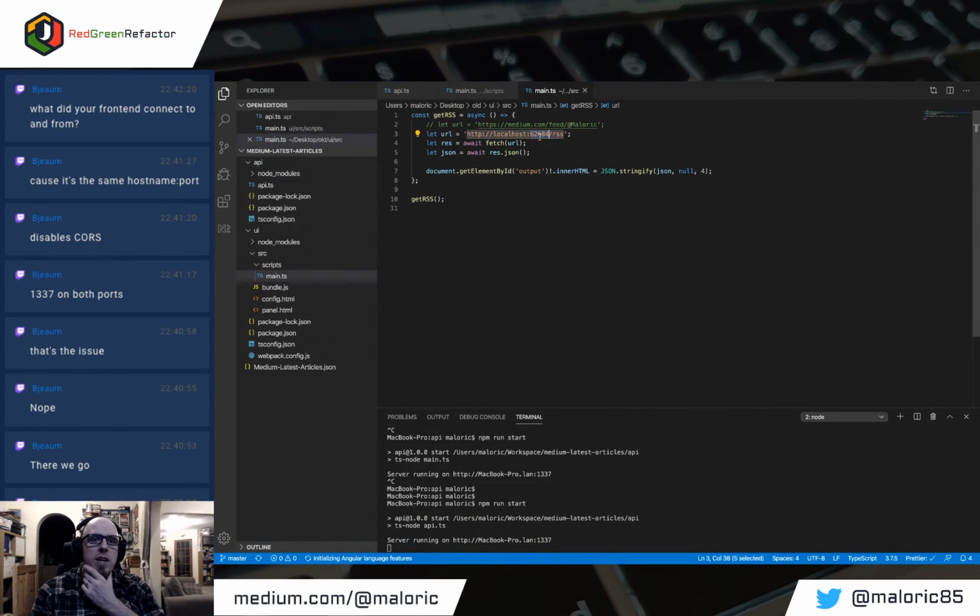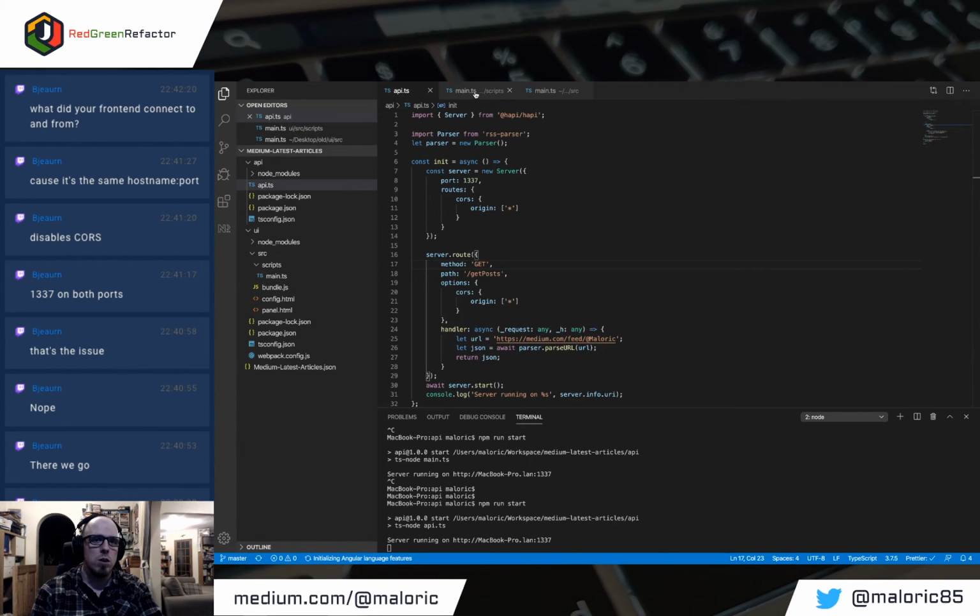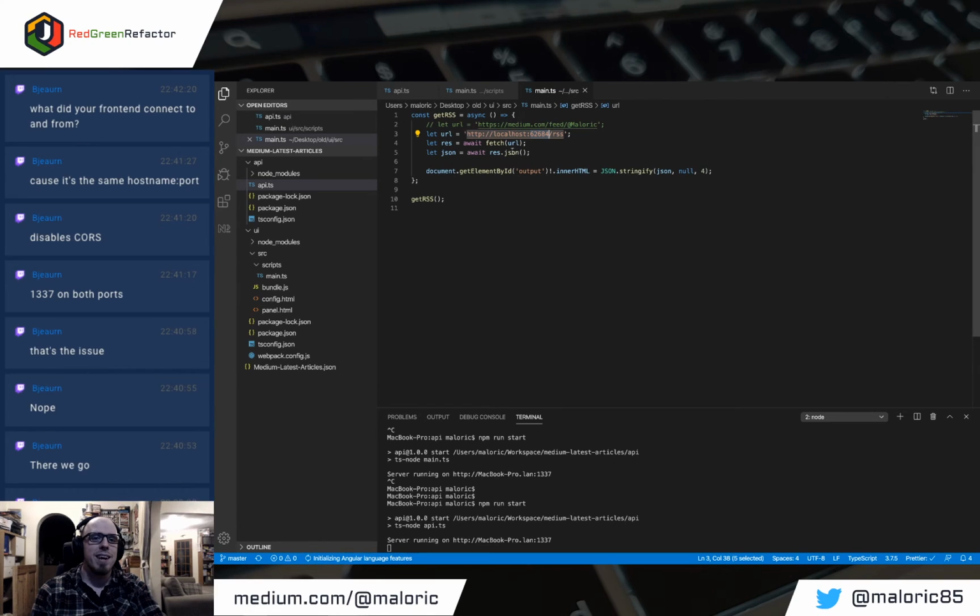So that was hitting port 62684. There's no way that would work, because the back end, according to the old version of this file, was running on port 1337. So I think the state they were in when I deleted everything was a non-working state, because it just wouldn't have hit it, full stop.